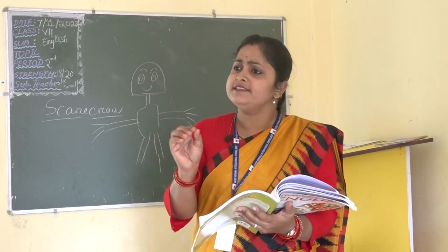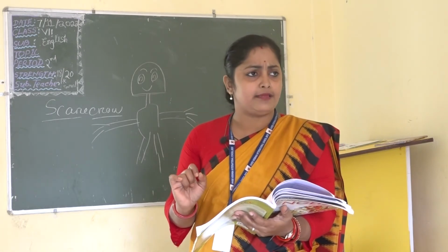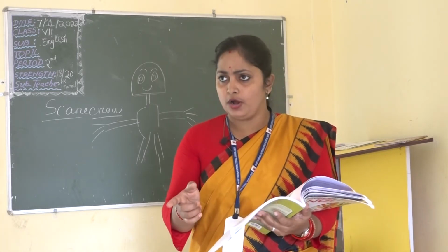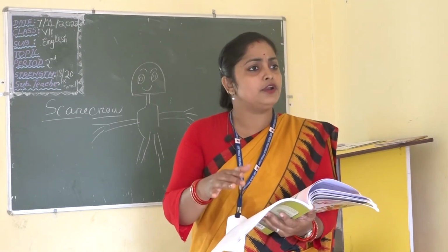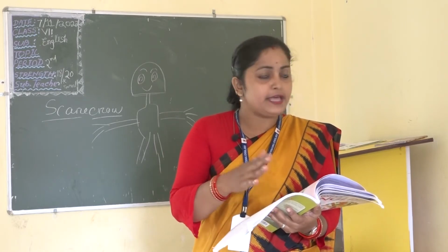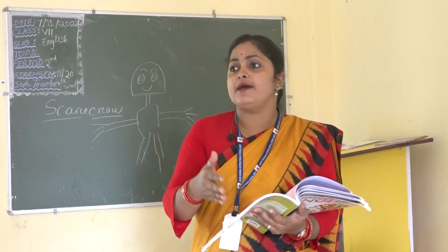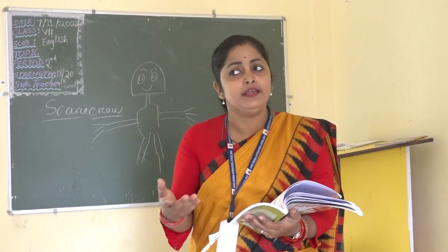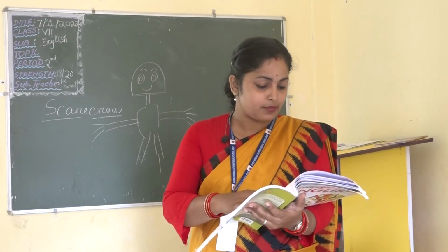Okay, and it is having no work to do at that time. Why? Because after harvesting the crops, there is no fear of birds coming and destroying our crops. So there is no fear. So it is having no work to do. Okay, the scarecrow is having no work to do.